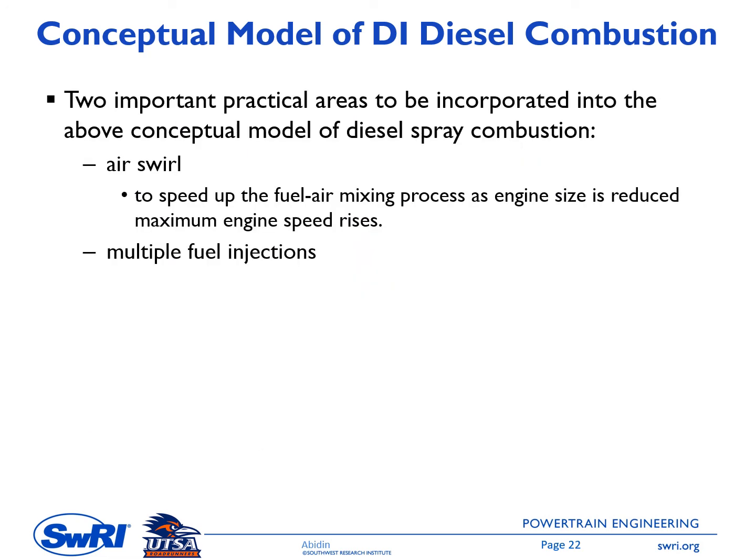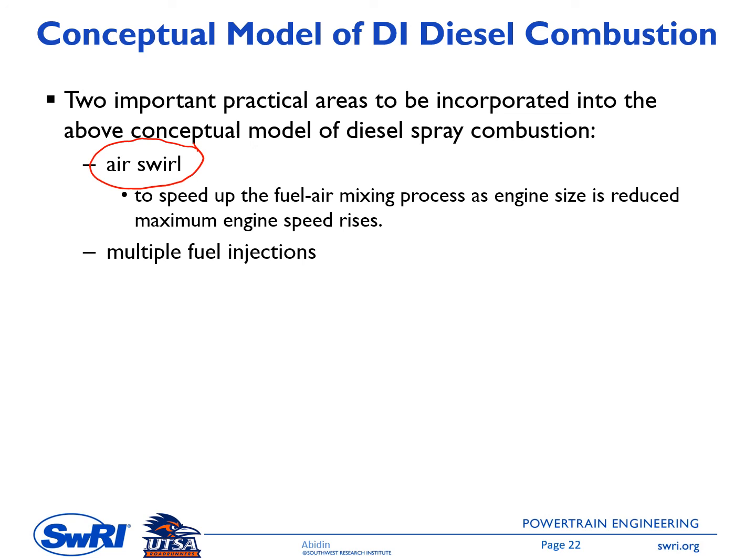Okay, so there are two important practical areas to be incorporated above the conceptual model of the spray, which can be used to enhance the diesel combustion process. First, as you might know already, is the air swirl. This air swirl is usually used to speed up the fuel-air mixing process, especially as the engine size is reduced, and then we need to have a maximum combustion rate due to higher engine speed.